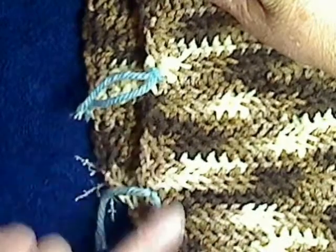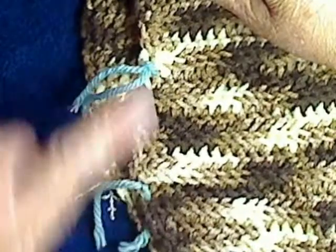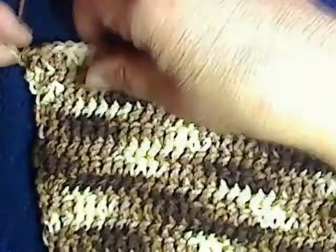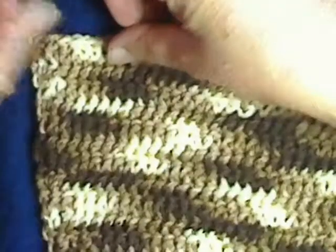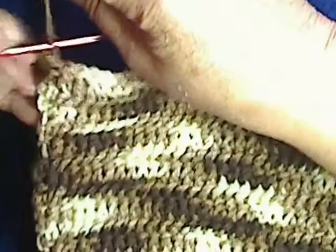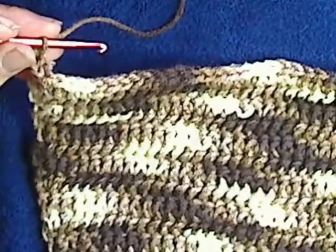I've gone from my increase to my center of my bag, from my center of my bag to the end where I'm going to start the decrease. And now I'm ready for the decrease row. And the decrease row is a single crochet row just like our last increase row was.